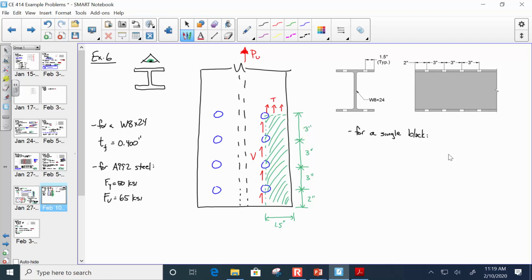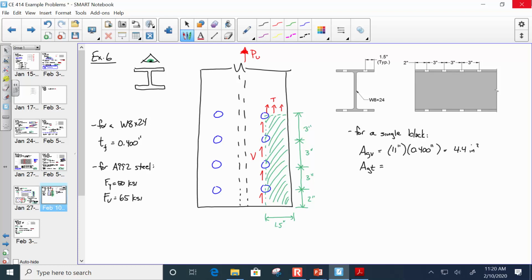Okay, let's start off with the gross area in shear. Now, you told me that this long path was the one experiencing shear, and you are correct. How long is that total path? 11 inches. Now, here's the section, so this is the path that we got to rip through. It's 11 inches long. How thick is it? 0.4. So 11 inches times 0.4 inches is, I don't know, 4.4 square inches.